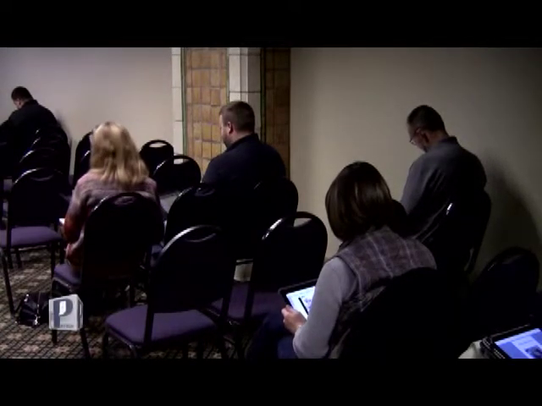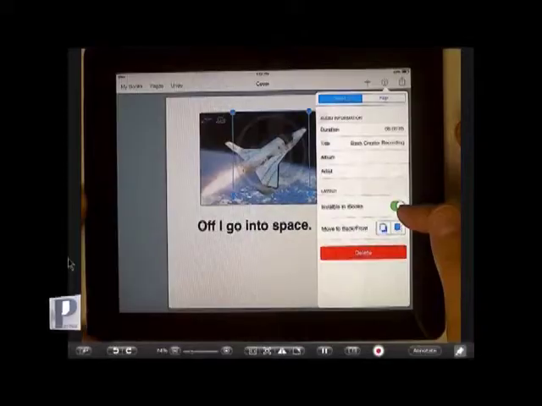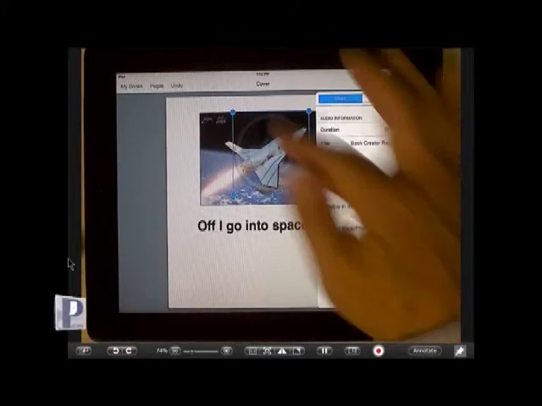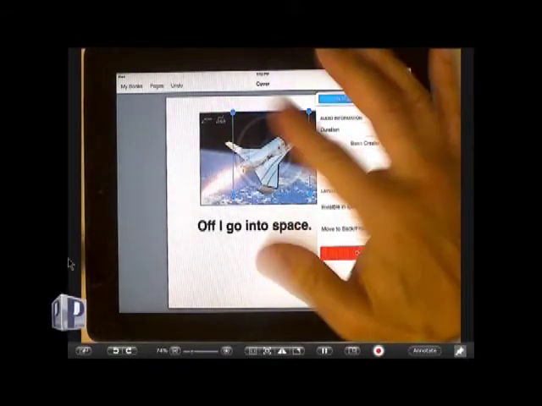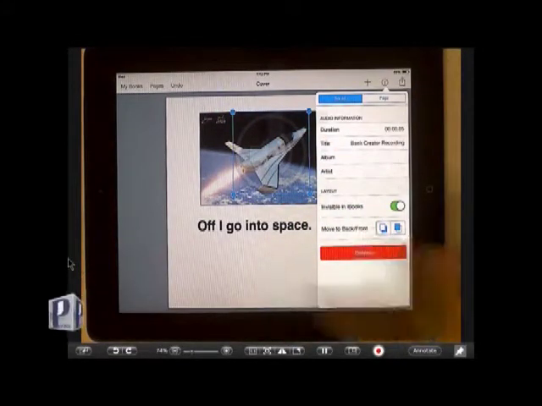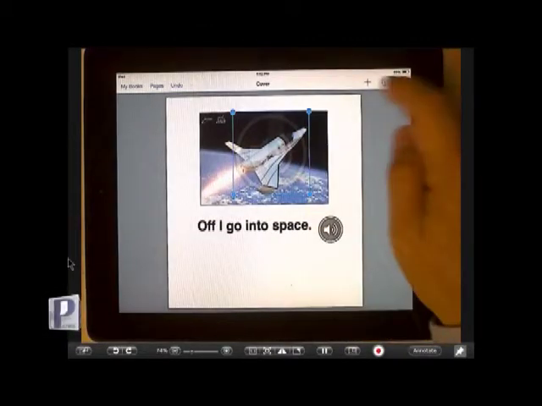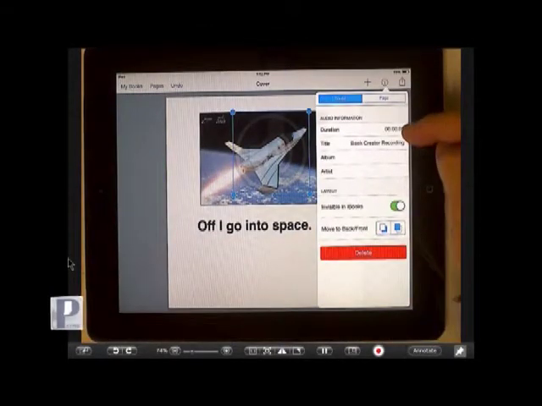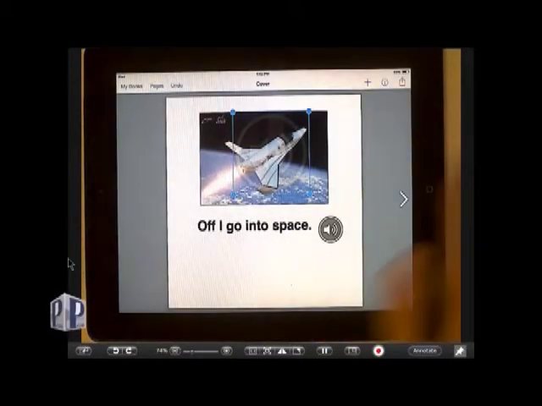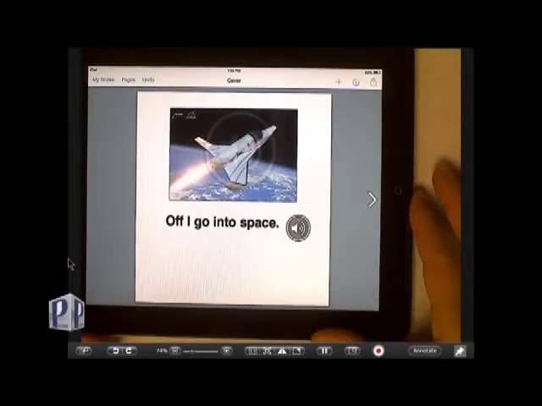And once you do, remember, once it's selected and over the picture, choose the eye, and we're going to turn on invisible in iBooks. That way when we put it into iBooks, it'll be invisible. Right now it's got that little grayscale so we know where it is and we know we have one there. You notice when I've done that, it also tells me the duration of what it was, 5 seconds long. Everybody else set so far?